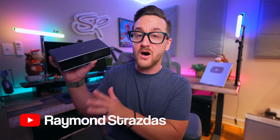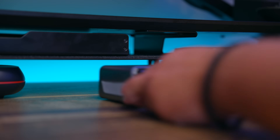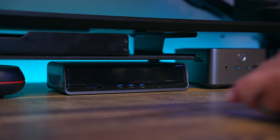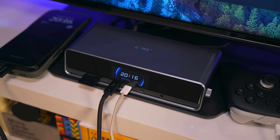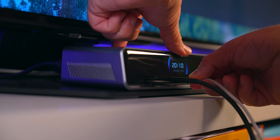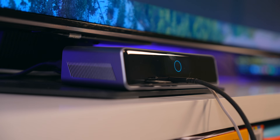Overall, to no surprise, Anker has yet another hit on their hands with the DL7400. It's an excellent all-around dock, especially if you have a multi-display setup — it's going to clean up your space big time. With 14 ports, triple display support, powerful charging and a handy screen, it's going to be a big productivity boost for any setup.